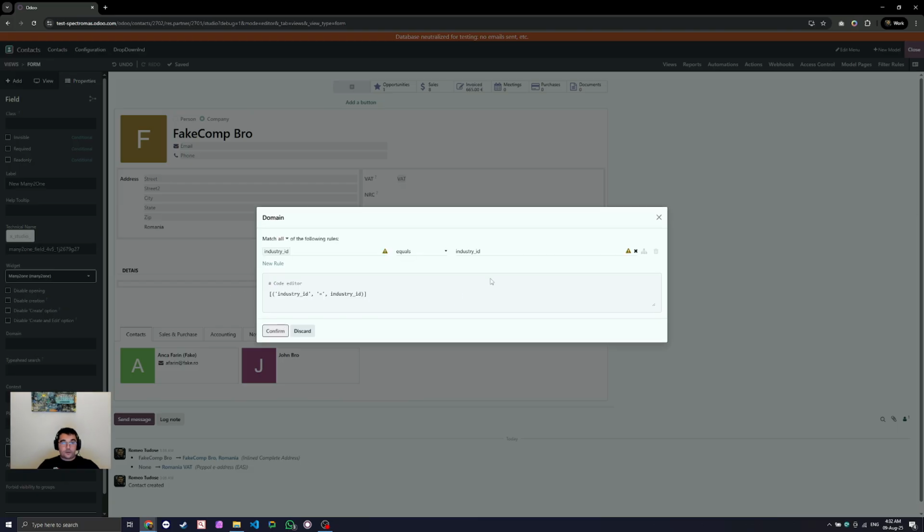But for this to work, we have to jump to the XML behind it, and you'll see why. This will not let you directly select it as it is. You can select the industry ID equals, and here instead of this, we will choose a specific industry.